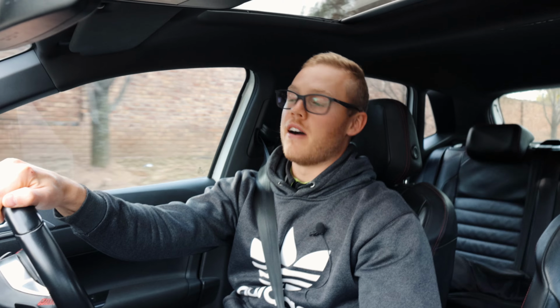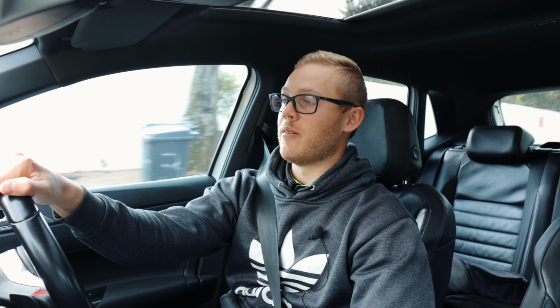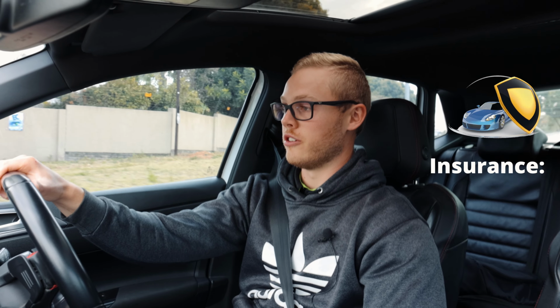First things first, price of the car depends on how much you have spent on the car. Obviously finance is going to cost more than buying the car outright in cash. At the moment the prime interest rate is sitting at 11.75%. It's obviously not preferred. When trying to buy a car, you want the interest rate to be as low as possible.